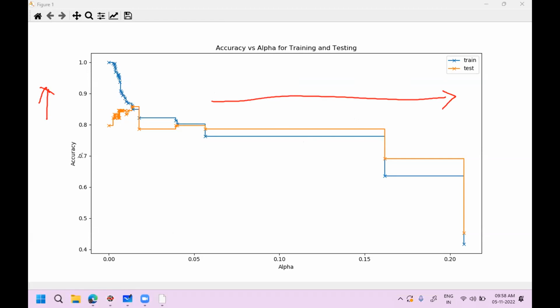That is why I said, look at the distance so that it is minimum. If I take this point, accuracy is high, alpha value is also low, but look at the distance. So I cannot use this.